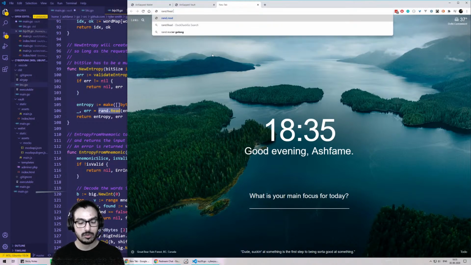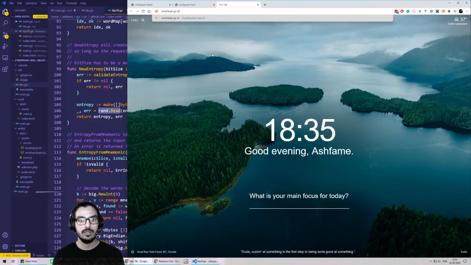Just quickly taking a look at something. Rand.read, Go language.